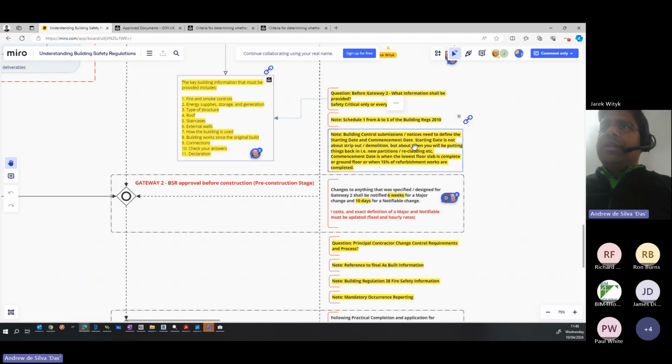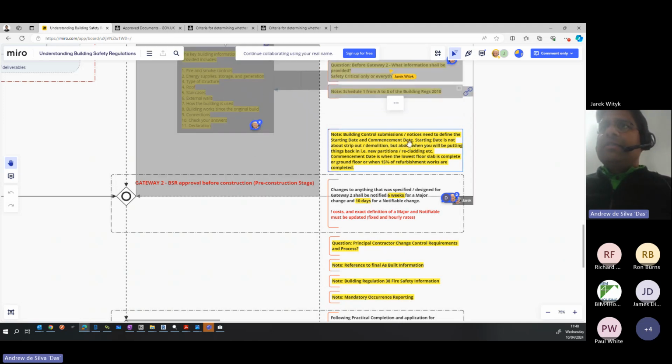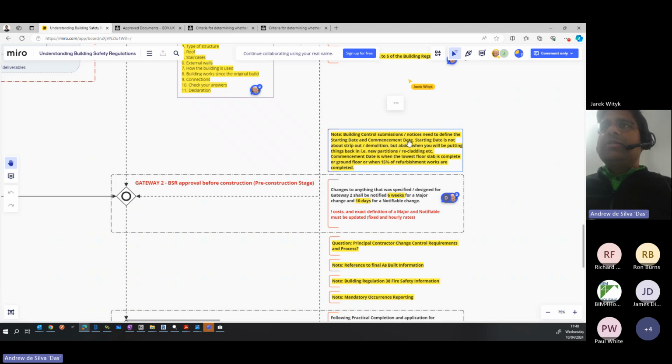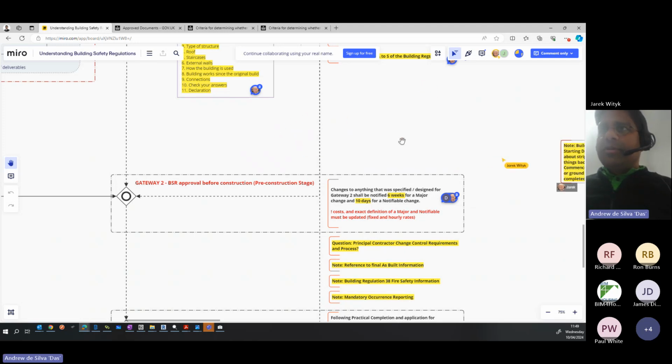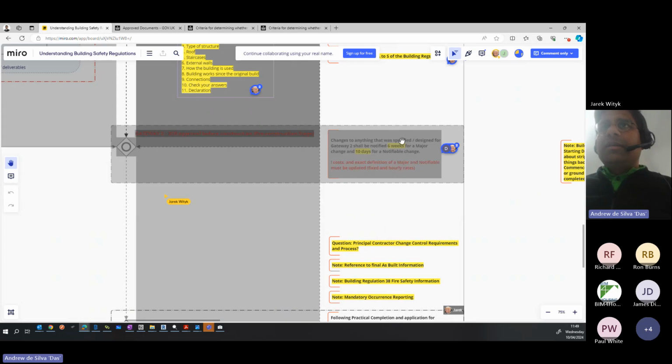What I was reading yesterday was that for a high risk building, you had to give 5 days' notice to the building safety regulator before starting on site. So I guess they can mobilize their team to come to visit site, for example.